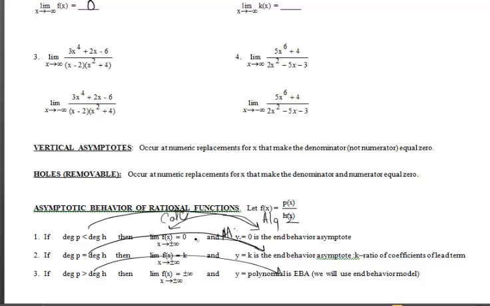But returning back up here to the second case, we have a horizontal asymptote. Well, that's the Algebra 2 piece. If you look over here, this is the calculus piece. If this is the situation, then the limit is going to be a number, a ratio of the coefficients, k, just not 0. But it's still a horizontal asymptote.